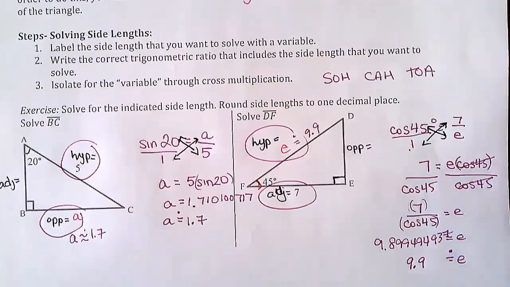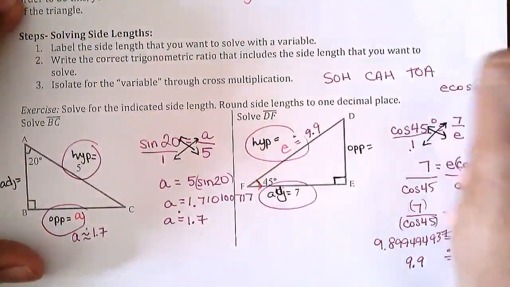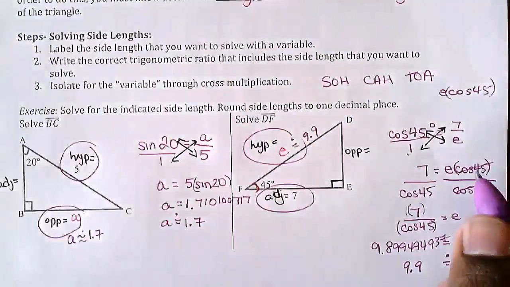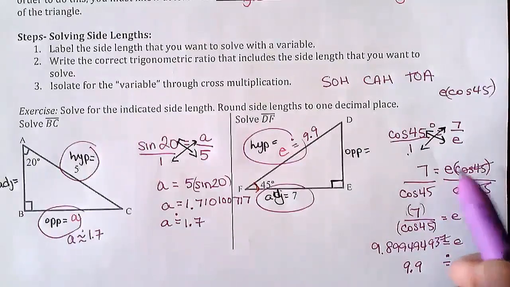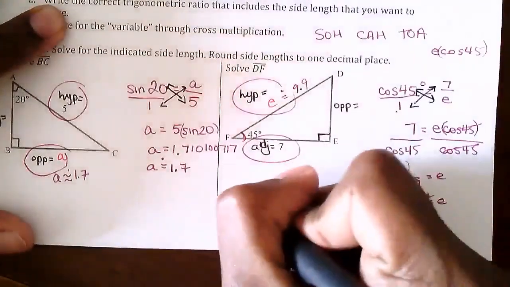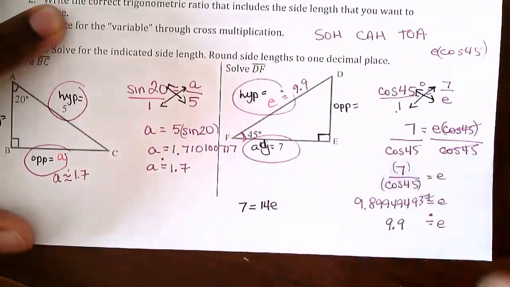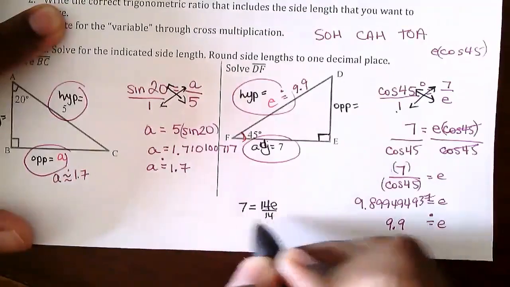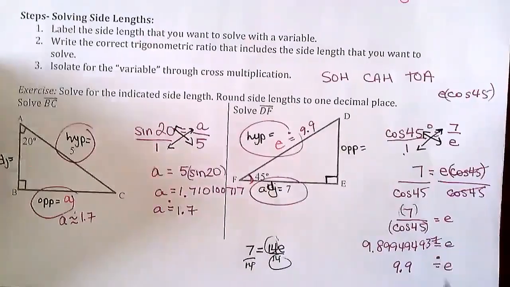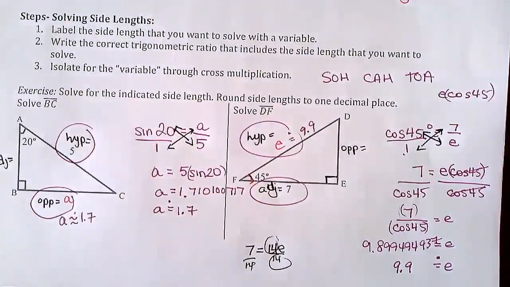The next thing is, even though we have something like e cos 45, the way you should read it is e times cos 45. So to isolate for the e, I do the opposite. I divide by cos 45 on both sides, which is how I isolated for the e here. It's no different than when we had something like 7 is equal to 14e, and to isolate for e, I divide both sides by 14. The difference is what you're dividing by is cos 45 in this case. Okay, so give me 2 seconds as we switch to the next page.